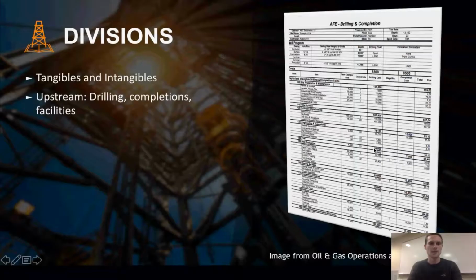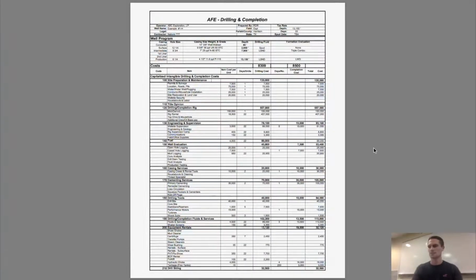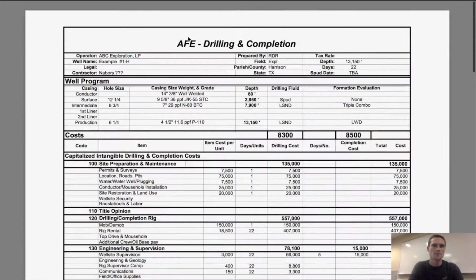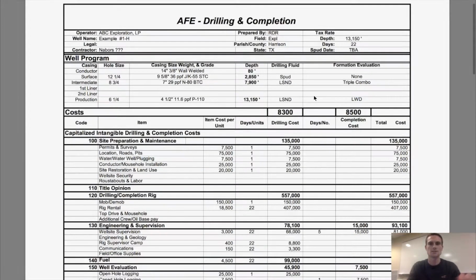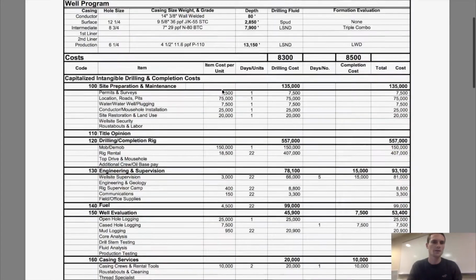And so now I'm going to switch over and show you guys this sample AFE up a little closer. So right off the top, you're going to have header data up here. So here's the company, here's the location of the well, typically the depth, spud date, so any type of critical information that your company deems that they want to know right off the bat. And then you might have some information on the well itself. So how many casing strings are you running? Again, the depth, all that kind of stuff. It's going to be on here as well.